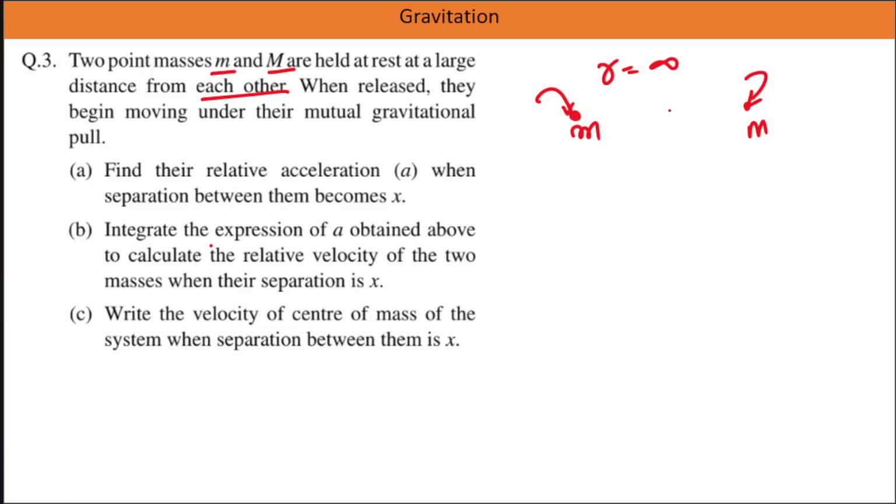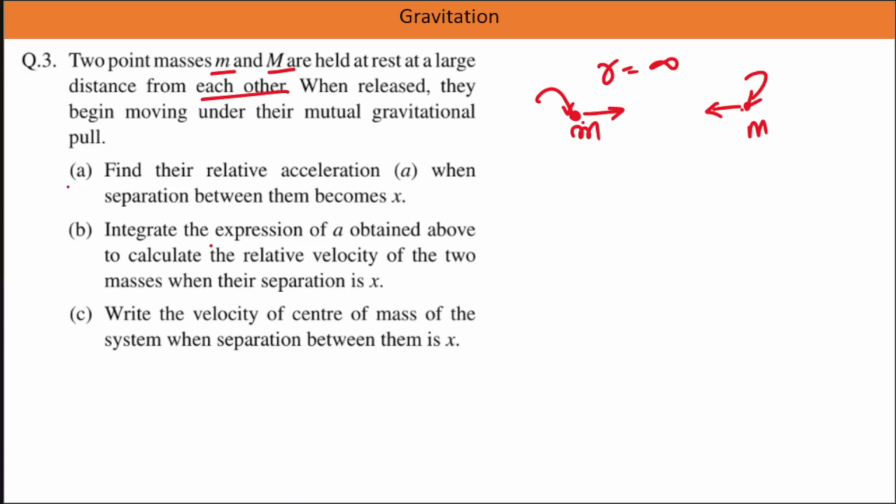So gravitational pull of this mass upon this one will let it go in this direction, and similarly this will start moving in this direction, because gravitational force is an attractive force, right? This is an attractive field. So under the effect of gravitational field, these two masses will start approaching each other. So that approach will start.